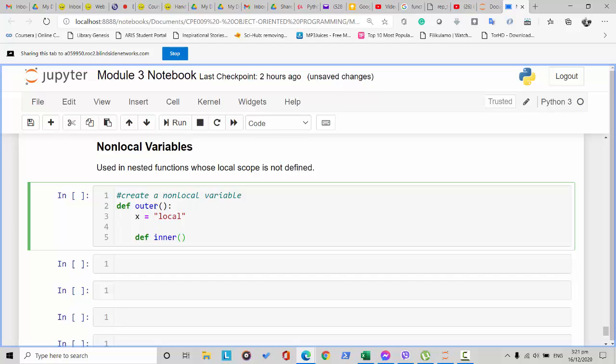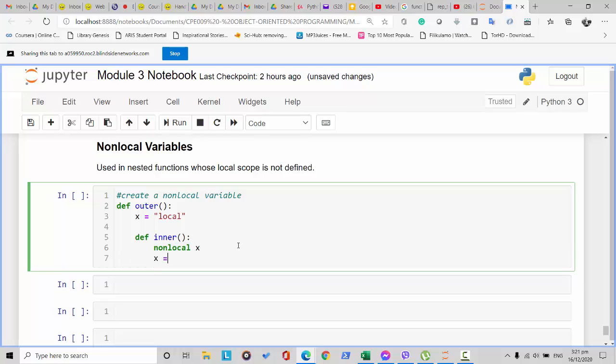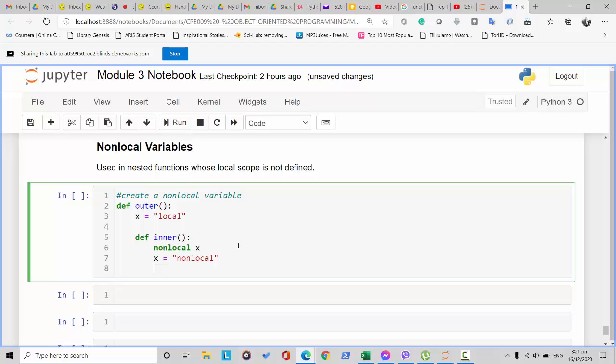This is what we call a nested function: we have a function here and another function inside that. This one we declare as non-local x. You can see that non-local is a keyword, and x is equal to non-local.